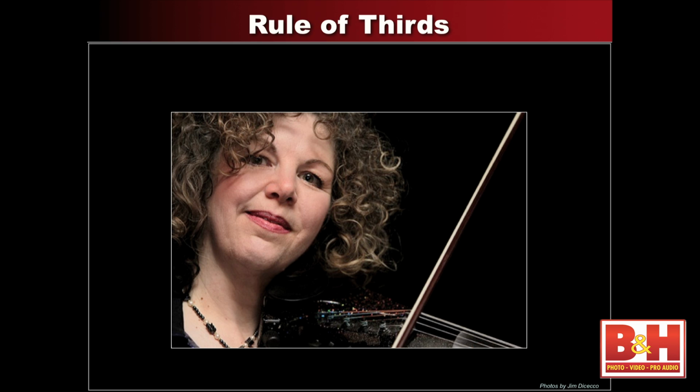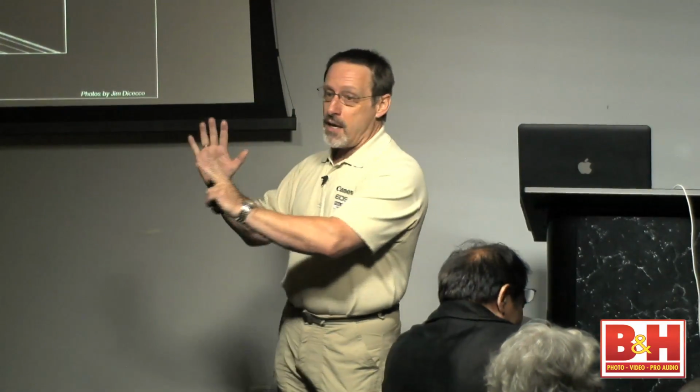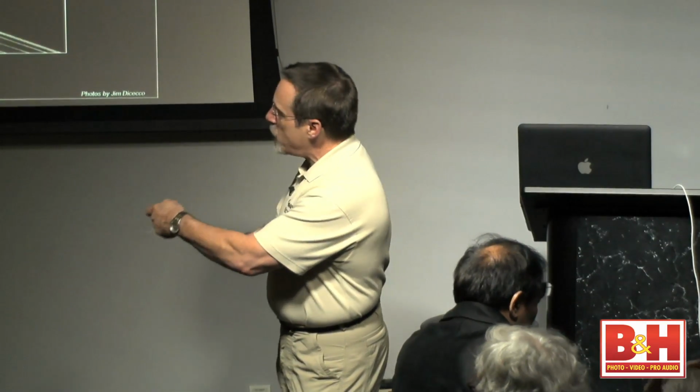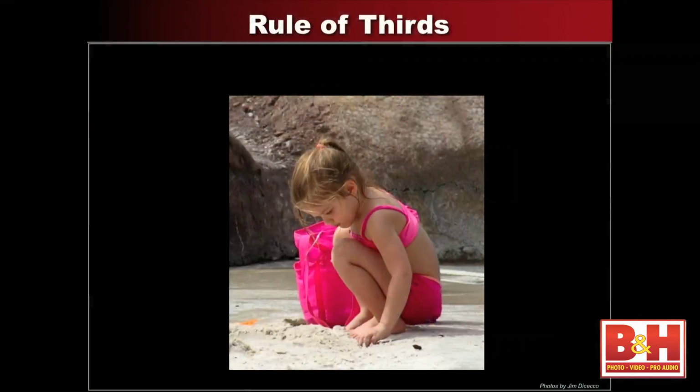But also you create something that's called negative space. And what negative space does is it draws your eye over to your subject and it sticks. If you put your subject in the center, it could be the brightest and the sharpest object. Your eye will immediately go to that object, but then your brain says, what else is going on? And starts looking around for other things on the outside. When it's off to the side and you have negative space, it draws it over there and it stays. So if you're telling your story and it says, I want you to look at her, negative space causes you to go out there and you stay there. So that's very effective.